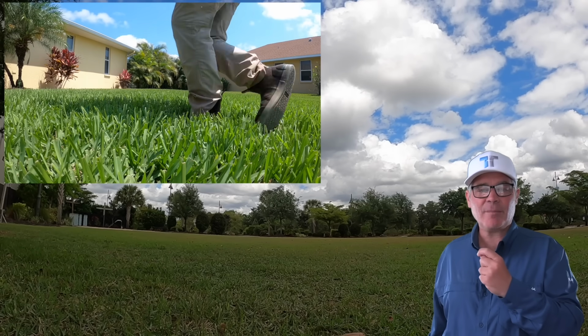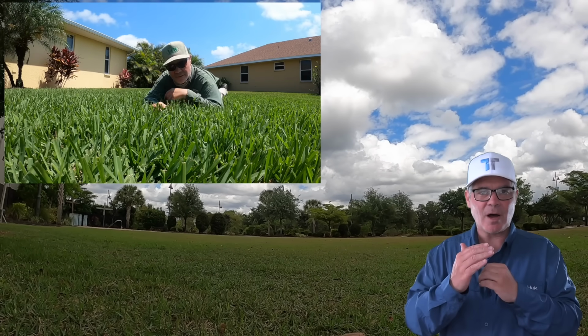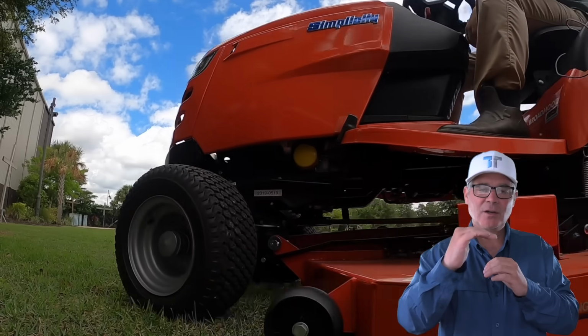The other thing is I've kept my St. Augustine nice and green and healthy all year long, so there's no need for me to bomb it. Instead, I'm just gonna kind of maintain it where it is.